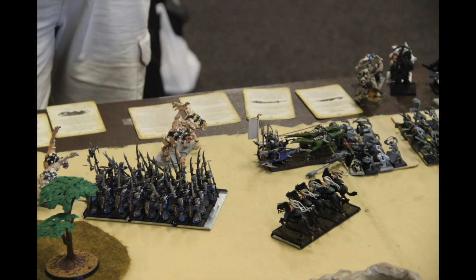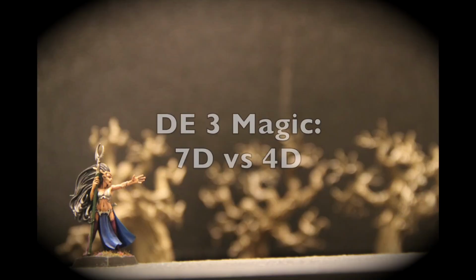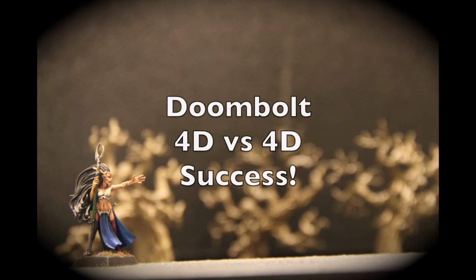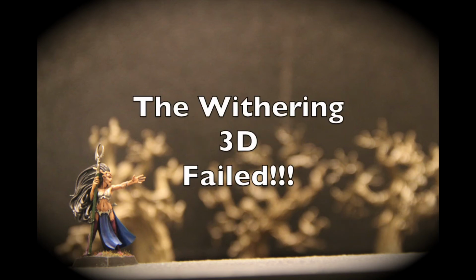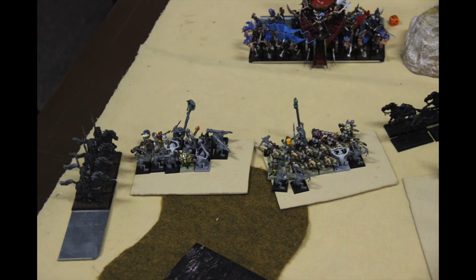Alright, so my Doomfire Warlocks also move over here to get a shot at these Gorgers, and my Chariot doesn't fail a stupidity check. Alright, so in the magic phase, what I really want to get off is the Withering to help out in that combat with the Executioners. So I throw 4 dice at Doombolt, the low level one, just to milk those dice. I do it, and I get it off. And then I throw 3 dice at the Withering and fail, so that sucks. Here's the Doombolt killing one of the Gorgers. And then we go into shooting, and I kill off some Gnoblars here and there. Other than that, not much of anything.